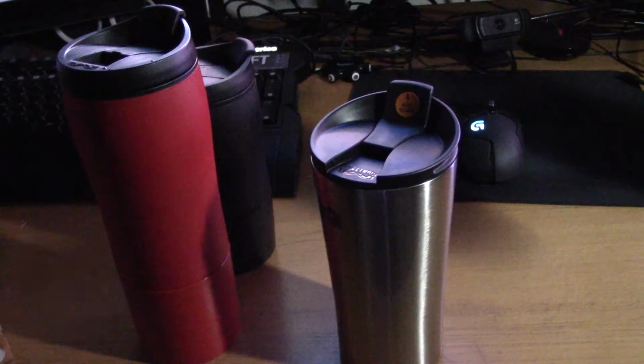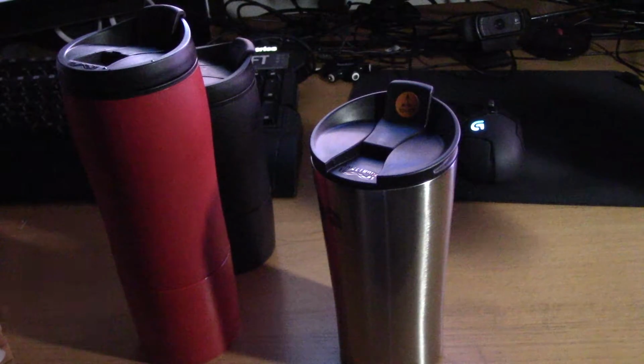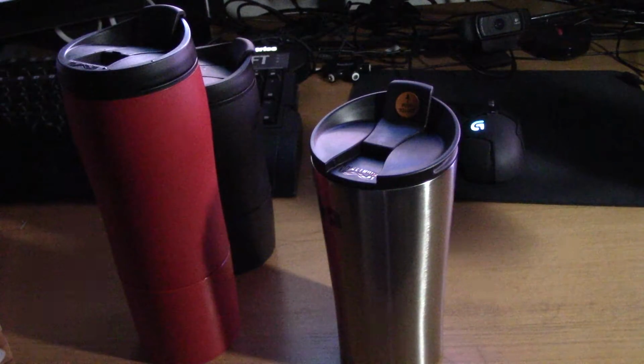Now, on the website, this is what I was getting to earlier, they say, okay, these products are dishwasher safe, these aren't. The problem is that they don't say top rack dishwasher safe. That's a very important thing to say, because a lot of people don't have the clearance in their dishwasher to put something like this on the top rack, because it's usually meant for silverware. Mine can't hold this, so I can't test if it truly is dishwasher safe. I'm going to have to go by their word. And for people who don't like hand washing dishes and who like to drink orange juice or coffee, stuff that's a little trickier to clean out, it's going to be a bit of a pain for some. But some of the benefits are worth it.